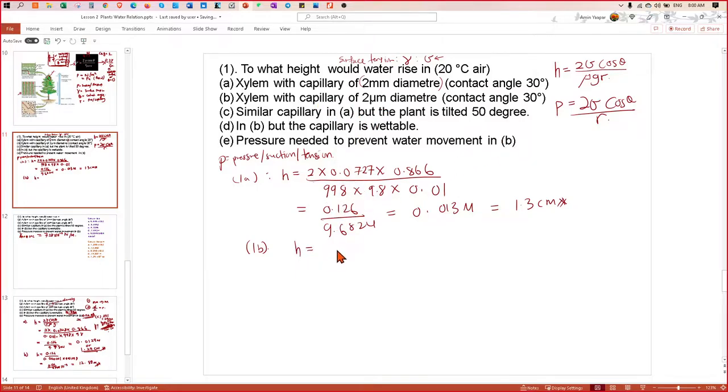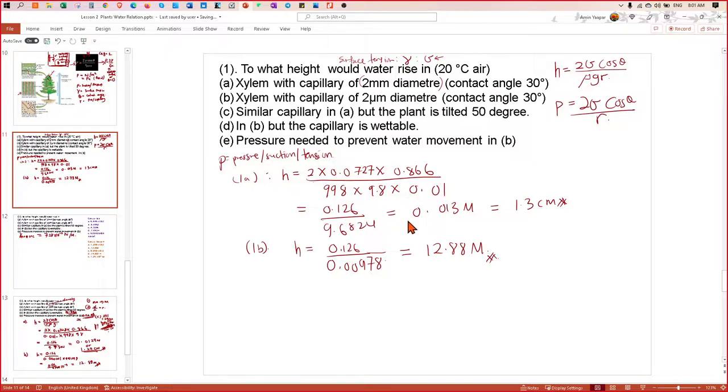even smaller. So what happens when the capillary becomes smaller? You need to do the same. I'll just save some time. The top one should be the same, 1.26, then divide by 998 times the new radius. So that'd be something like 0.00978, and then it becomes 12.88 meter. Okay, did you get that?